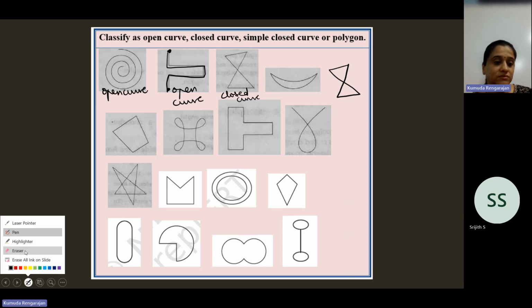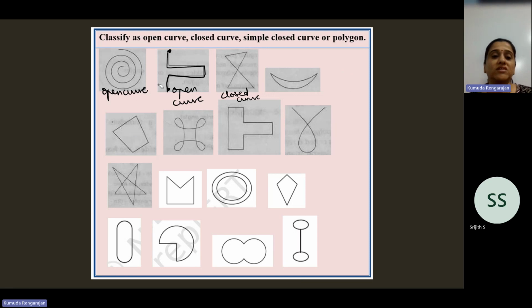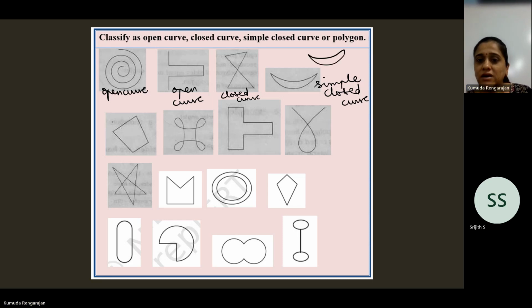Yeah, Dhanvan, next one. It's a simple closed curve. One second. Why is the third one not a simple closed curve? Correct. The third one is a closed curve, but you cannot call it a simple closed curve because it intersects itself. It crosses itself, ma'am. Yeah, it's crossing over itself. Very good. So it's only a closed curve, but the fourth one is a simple closed curve. You can analyze word by word. It is a curve because you can draw without lifting. Then it's closed because the starting point is equal to the ending point. And it's simple because it doesn't cross over itself. Every word has a meaning.